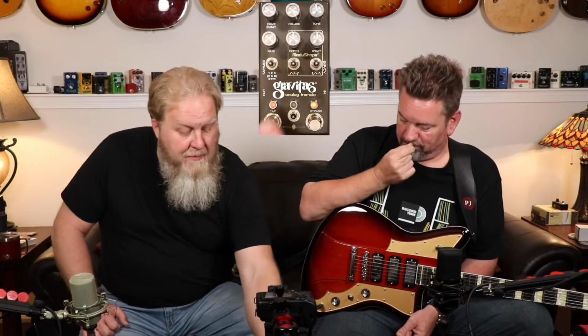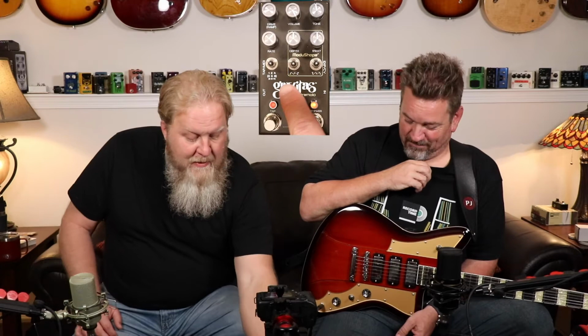What have I not done? These three switches here. The first switch is 1, 2, 4, which sounds like quarter notes, eighth notes, 16th notes. If you get in the dip switches, you can pop it down to the row below, which would give you 3, 6, and 8. And if you play with the dip switches some more, you get the option of changing it between a standard tremolo, a harmonic tremolo, or a blend of the two. If you'd like to hear that, you'll have to watch the second video because we're not touching dip switches. Face value: 1, 2, and 4.